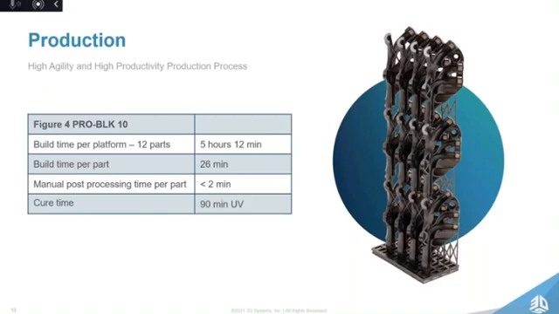The total build time per part on this stack with this material becomes roughly around 34 minutes. And it's important to point out here again that, as per the last case, the minimal manual post-processing time is less than 2 minutes per part. That's without any automation. Once we consider things like automation in a true additive manufacturing production scenario, then that time, or the total time for CAD to part, can be cut very significantly. Next slide, please.